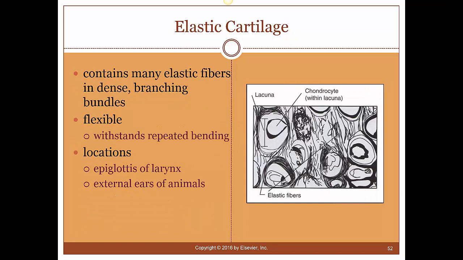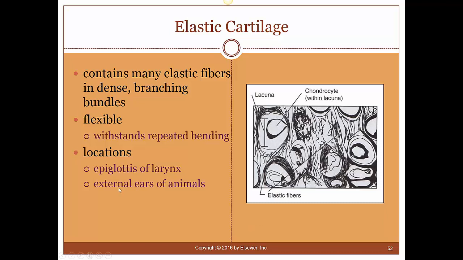Elastic cartilage, this is actually really important for being flexible, and you're going to find it like in your ear or your nose. It can also be found on your epiglottis and part of your larynx. So part of your larynx is hyaline cartilage, and it's rigid, and it makes a certain space, but other parts like where your vocal cords or your epiglottis where you have movement, it's actually made up of elastic cartilage.